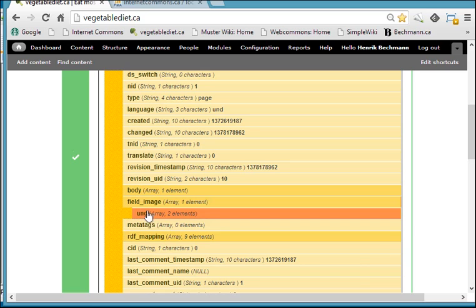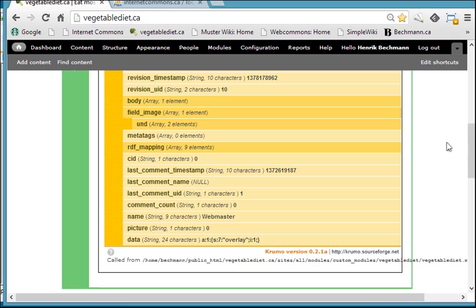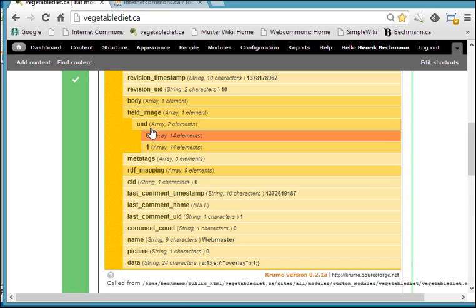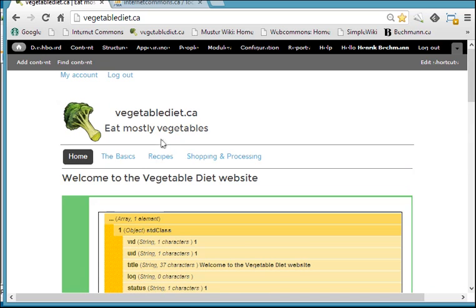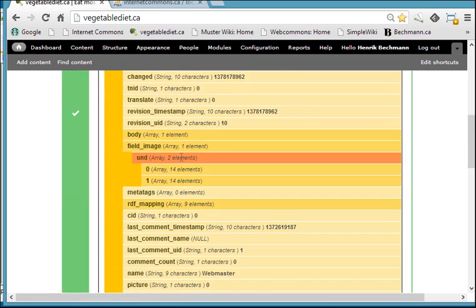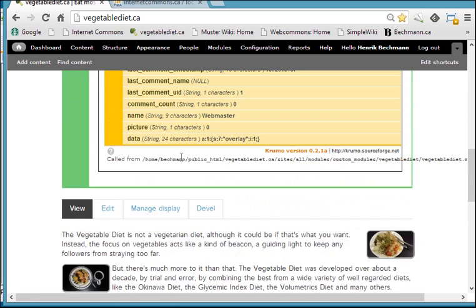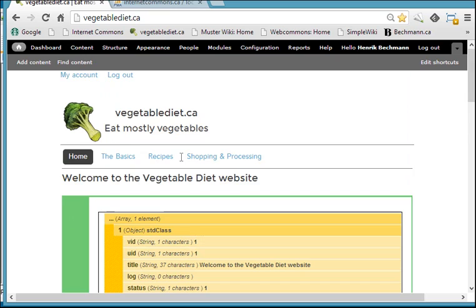So you can see here that if we expand the field image part of this data structure, the language setting for this particular field image is set as undefined, since we're not using value. And then within that undefined language space, you can see that there are a couple of records, a couple of images associated with this particular page, which happens to be the home page.